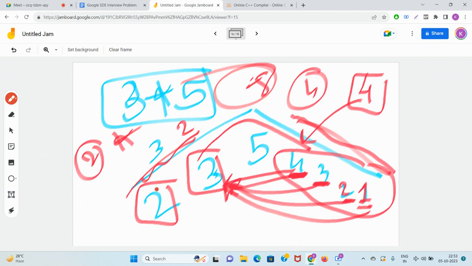ये जो माउंटेन है, माउंटेन किससे बन सकता है? लेफ्ट साइड का माउंटेन का पार्ट ये 2 3 है, राइट साइड का पार्ट 4 3 2 1 है. तो जितने इनके सारे कॉम्बिनेशन बना सकते. एक बार तुम ले सकते हो 3 5 4 को, तो 3 का 4 के साथ कॉम्बिनेशन बन गया. Then you will take 3 5 4 3. So 3 का ये 3 के साथ कॉम्बिनेशन बन गया एंड पॉइंट का.